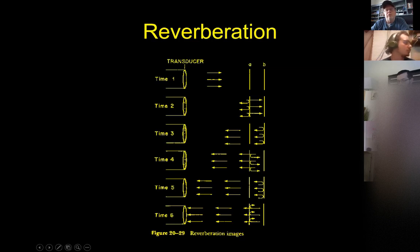When this transducer generates that volley of sound, over time that volley of sound is going to move from left to right. As it moves from left to right, it's going to see two interfaces. So let's pretend this is the edge of the bladder and this is the edge of the colon. As that sound moves towards interface A, a portion of the sound is going to hit interface A and reflect back towards the probe. So it's making this little 180-degree turnaround, and then it goes back to the probe and makes a picture on your image. But another portion of that sound continues on. It didn't reflect off surface A, it goes to surface B, then reflects off surface B, which makes the 180-degree turnaround and trails the first echo as it goes back to the probe. So you end up with these sounds reflecting back to the probe, a blip on your screen here, followed by another blip here, and soon a third blip, and then maybe a fourth blip as sound tends to recycle between these two interfaces.